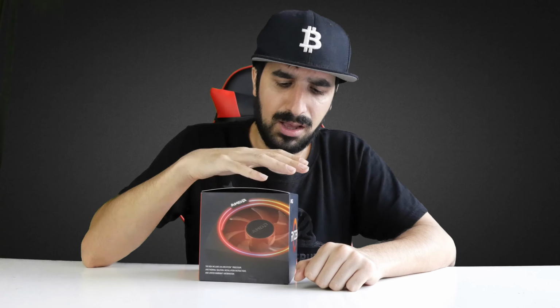It works on 12 nanometer technology, and it's a little faster than the 1700X. But I did notice that it mines a lot more than the 1700X. I remember the 1700X maybe mined 450 hashes, but the 2700X mines about 745. So you can see that it's a lot more. It's almost double for almost the same price.